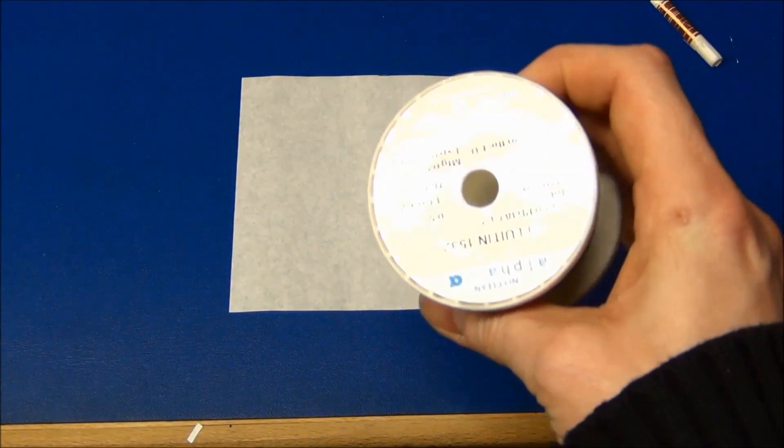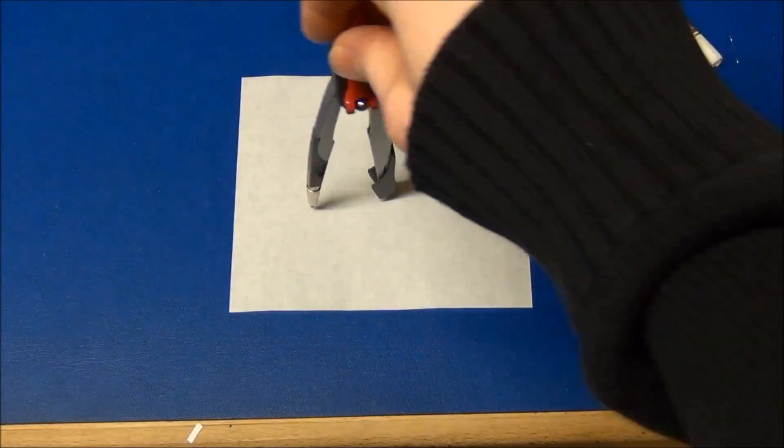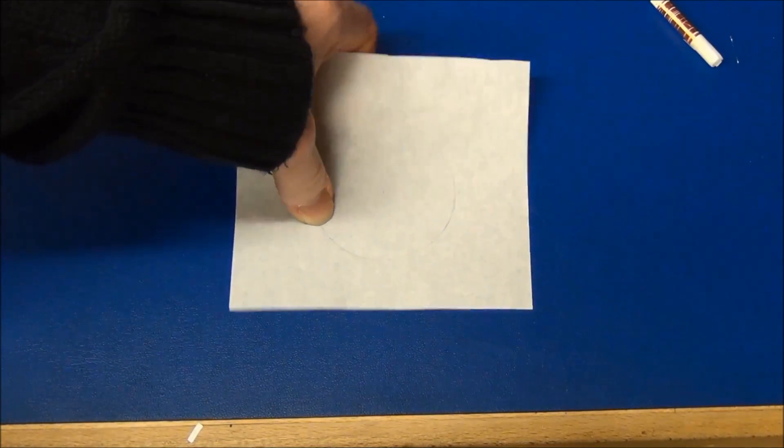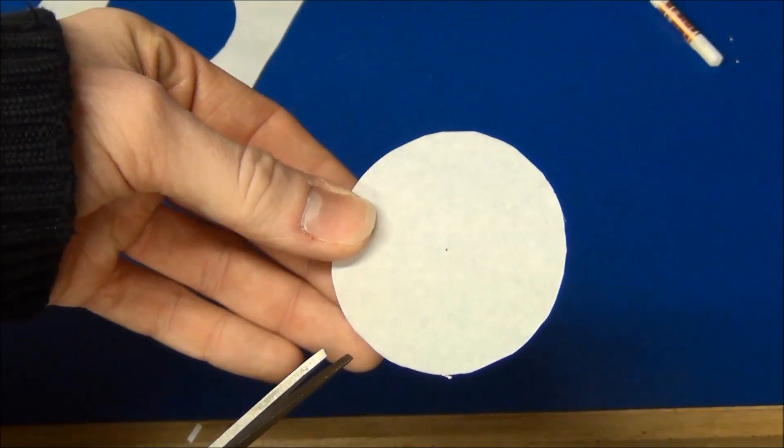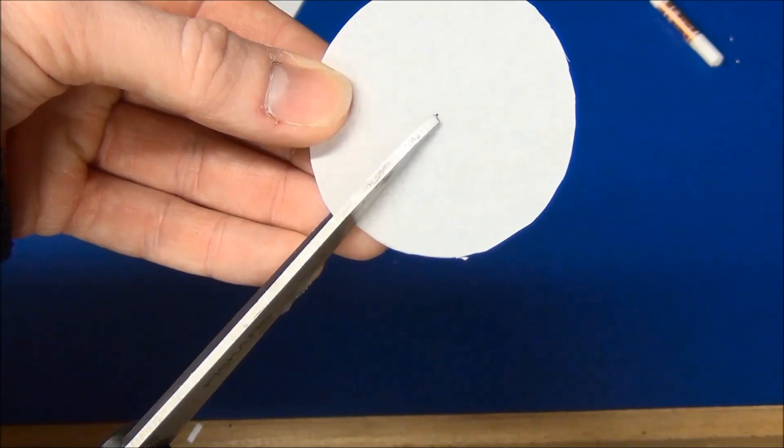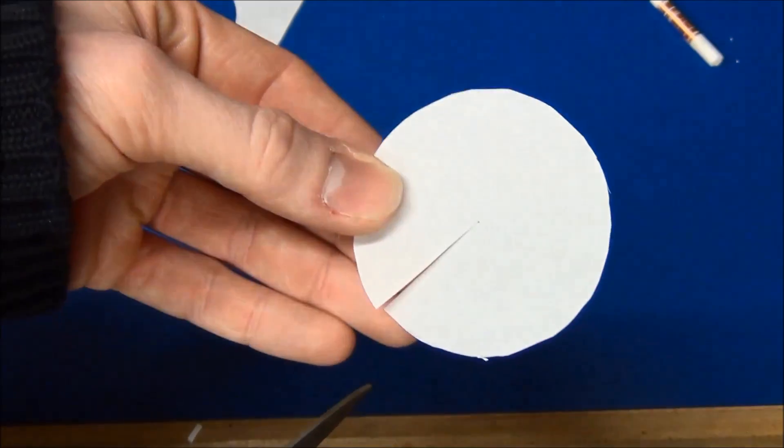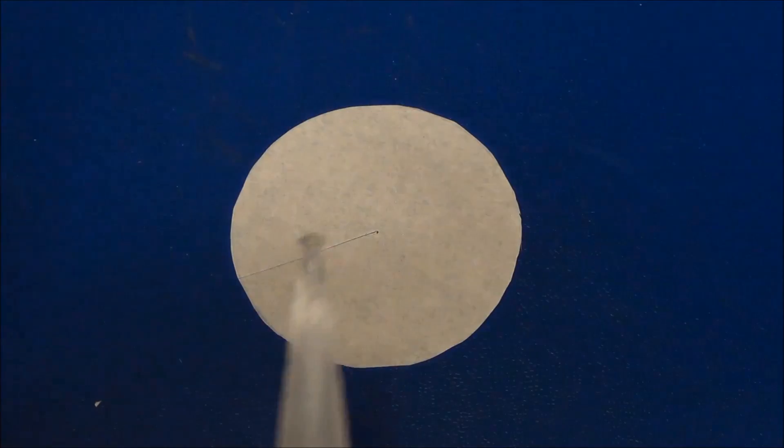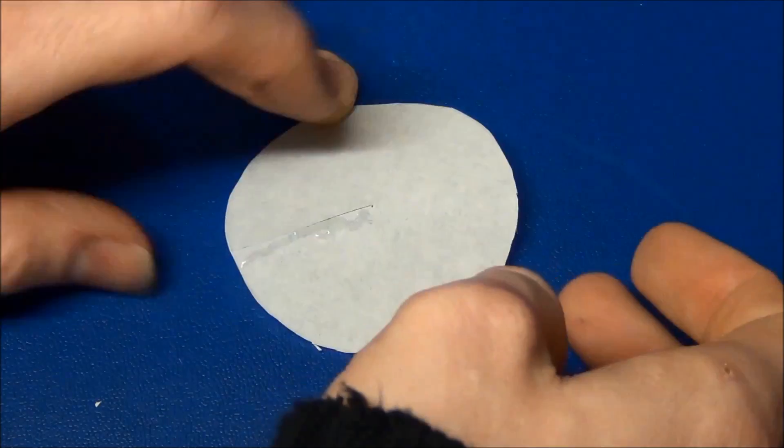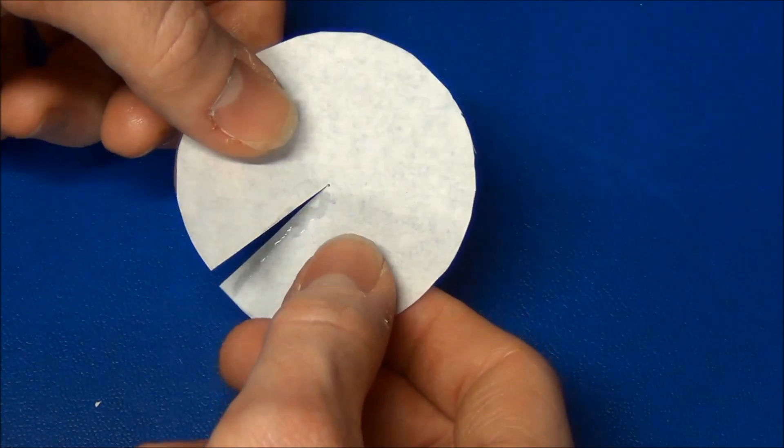Now draw a circle on a piece of thin paper, about the size of a saucer, or you could use a compass. Cut out the circle. Once you have your circle make one cut from the outside to the center. Add super glue to one side of the cut and fold it over to make a cone.